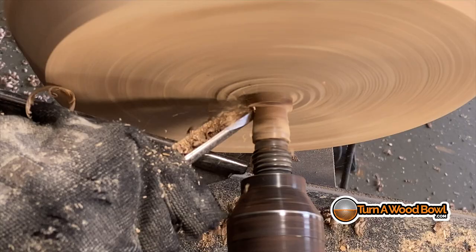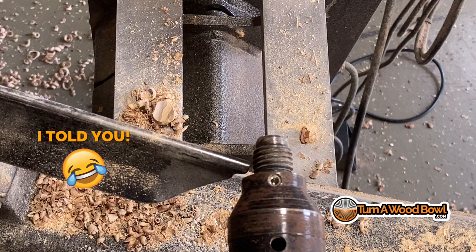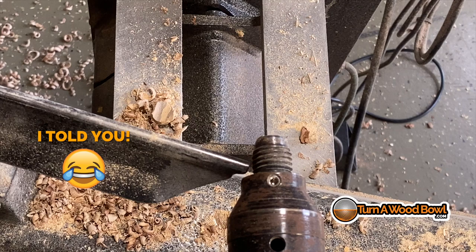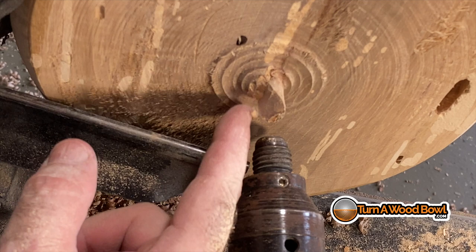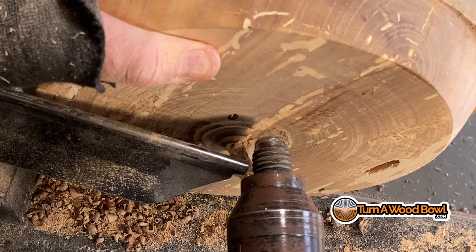Well, that did exactly what I thought it was going to do. Okay, so learn from my lessons. Learn from my lesson there. So you can see what happened is that was just too much pressure on that point right there, and there was a big void where the worms had worked through that. Not a problem. We're going to go ahead and chisel it off. And because hickory is so nice and solid, there was no damage to that bowl blank whatsoever.